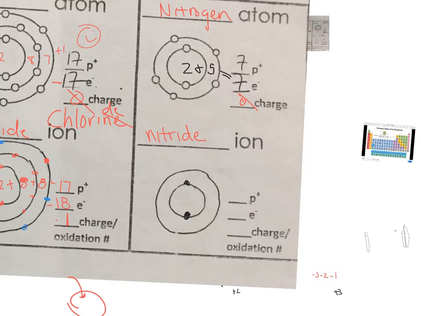So still this, 7 protons. We're going to go 10 electrons because it took 3. And now we have a -3 charge, right, an oxidation number. So in this outer shell, 1, 2, 3, 4, 5, 6, 7, 8. It took 3 away to make 8. Okay, it took 3 away from somebody else over in that group, I think 13 it is, so that it could have 8 in its outer shell and be very, very, very happy.